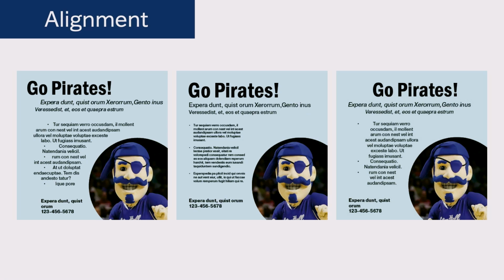One of the great things that I love about design is creating form and shape through objects on your page that aren't necessarily shapes. So creating blocks of content using text and making it look like it has its own form without putting a box around it or putting a line underneath it. There's no reason to do that. Underneath the Go Pirates and the subtitle, maybe we would have put an outline box or an underline beneath there, but there's no reason to, because the negative space between both of those items makes its own form and gives us these easily chunked out pieces of information that our user can view. And that continues straight down the page.